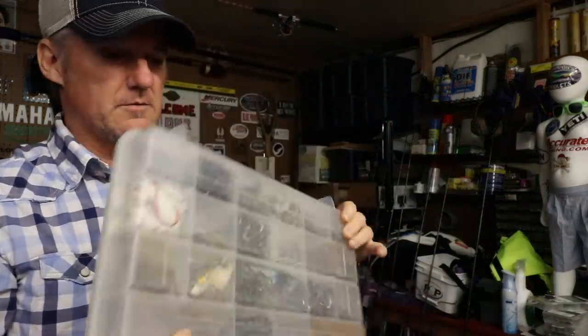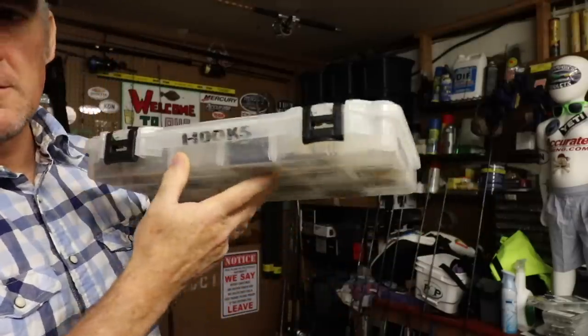So let's get into this rig right now. You guys don't even want to see how much gear I have over there. My goodness. All right. Where are we? Hooks. All right, folks, I'm going to be doing this with 30-pound fluorocarbon, and these are going to be 4-odd or 5-odd hooks. Right here, these are 9-odds, and this is 60-pound test. I'm doing the bigger stuff just so you guys can see what I'm doing here.